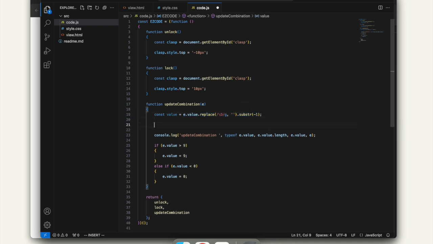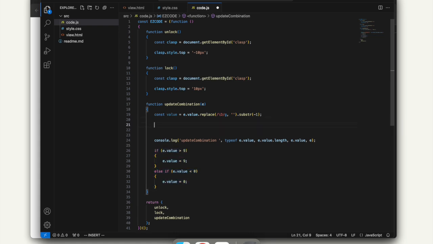Now from there, we're going to do a different form of an if-else statement. This one's called a ternary operator, and we're going to take e value, because we're going to reassign to it, and we're going to look at the value length. And value, remember, in this case is a string. So any string that has anything in it, whether it's a 0, 1, 2, 3, 4, decimal, whatever comes out of this thing, if there's something in it, it's going to have a length of 1 or more.